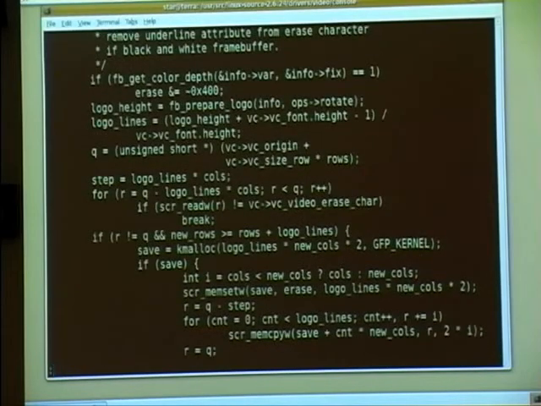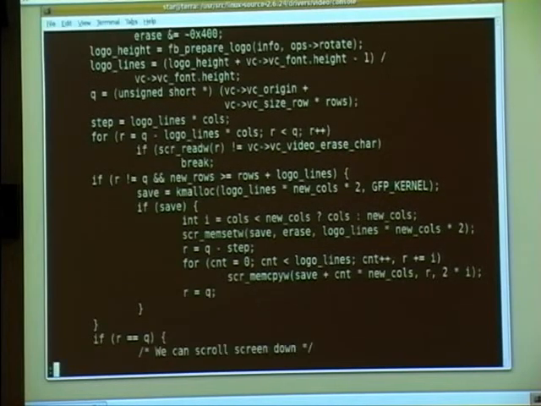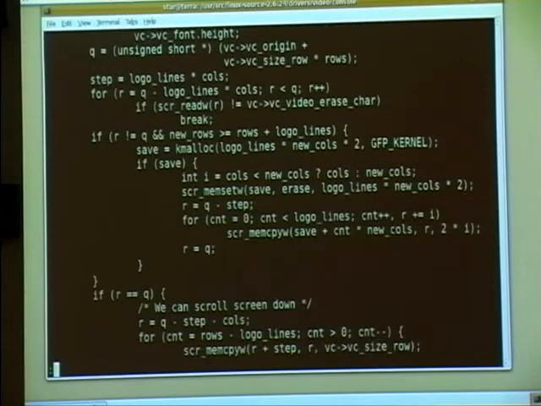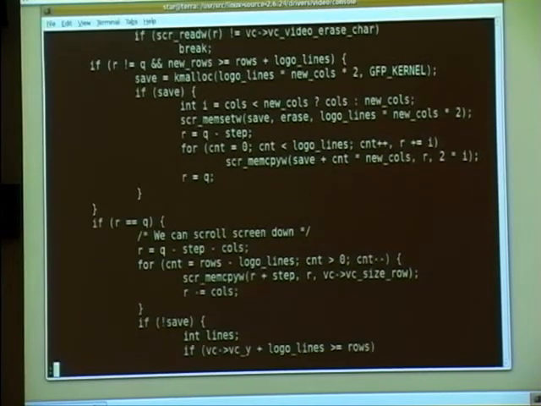So having successfully gotten rid of that, then we've got some height, we got some lines. This looks like it sets aside some memory.